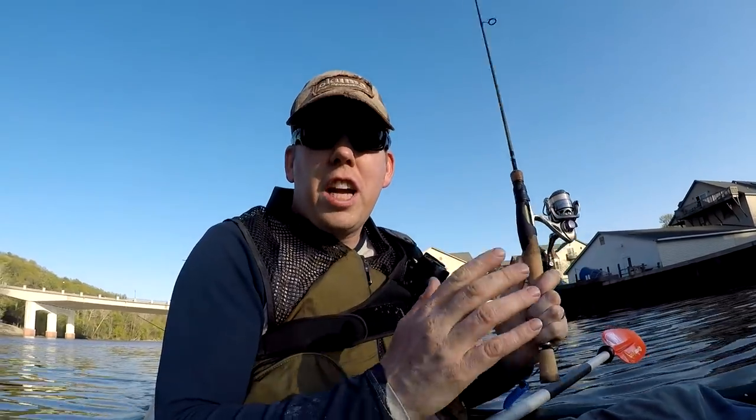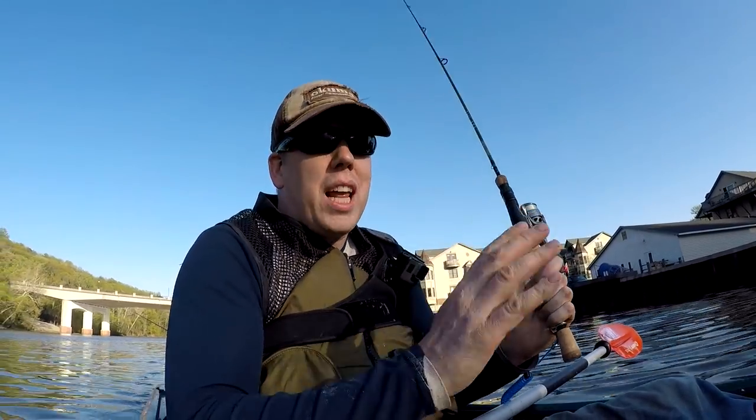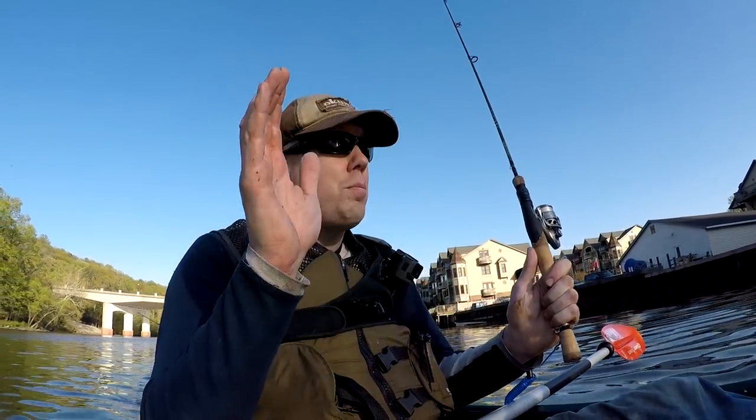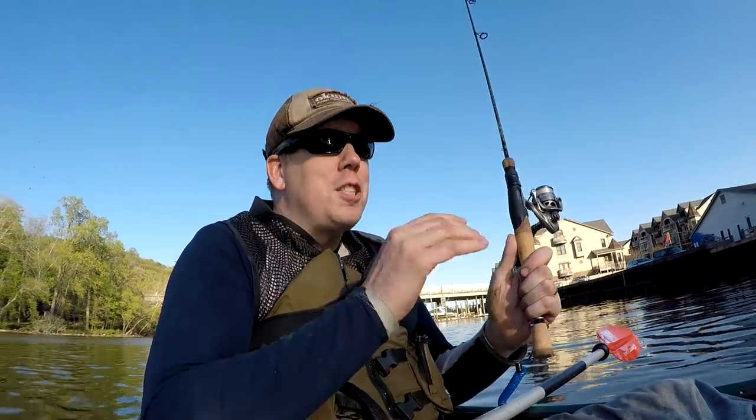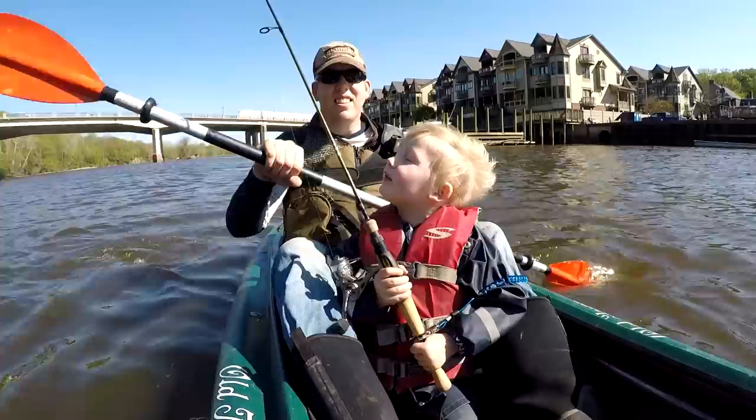When you're fishing for hickory shad, locating them is really easy. They're just all over the place and you can see them jumping. So just go and aim for the places where you see tons of fish jumping out of the water.